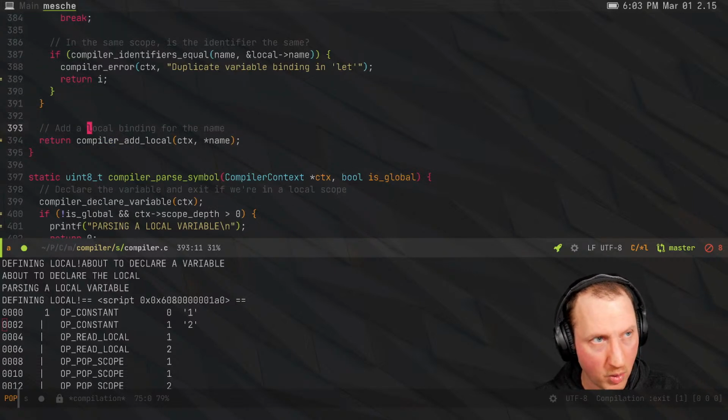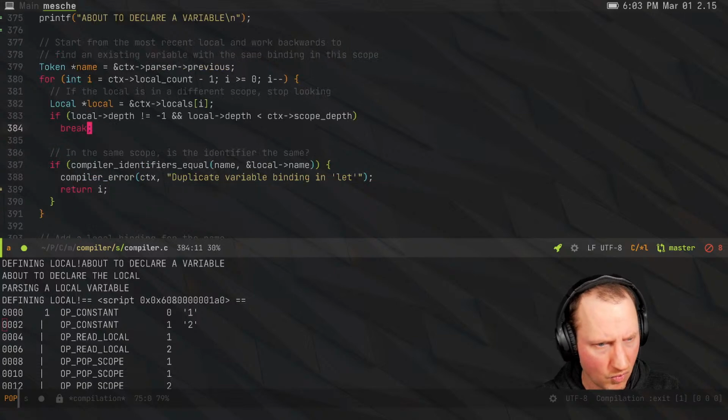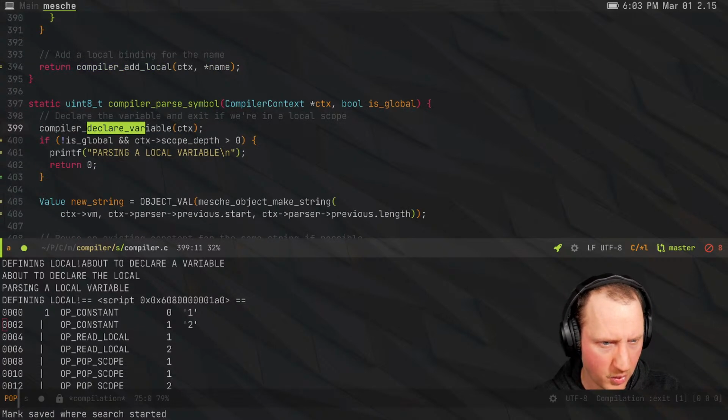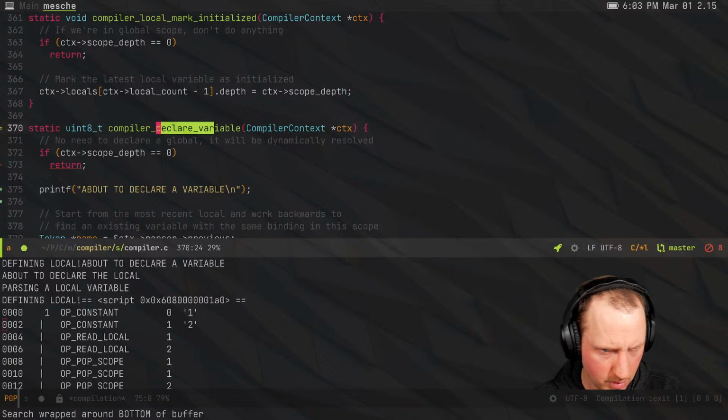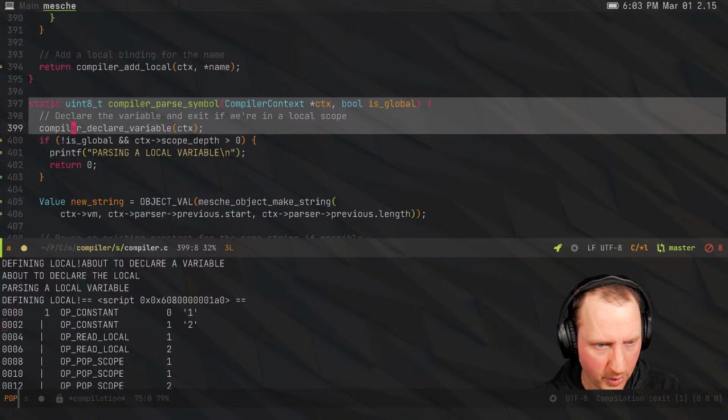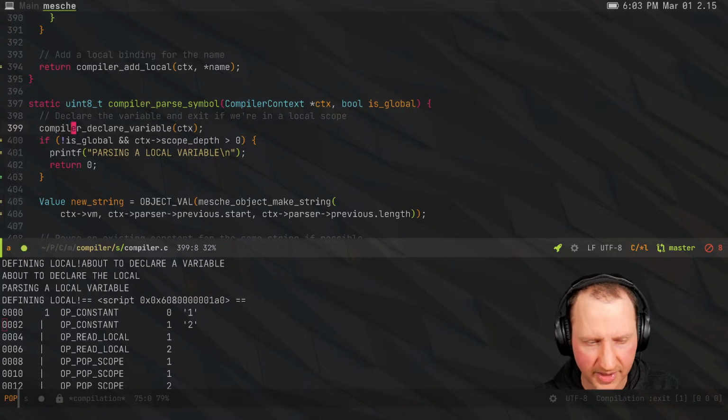But for a let, we want to declare something always. So declare variable is only being called in parse symbol. Don't really want that to be the one, though, that returns that new index. This just doesn't feel right.